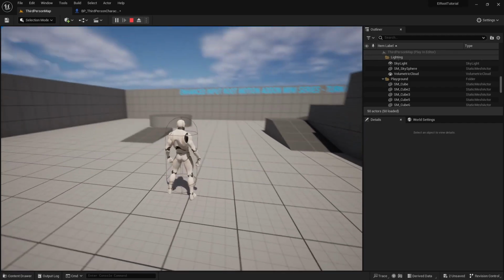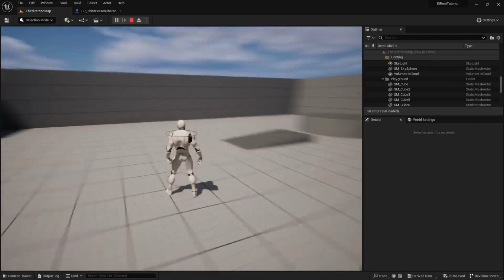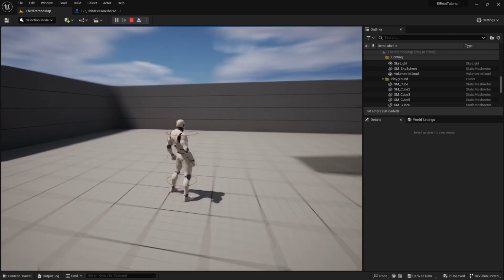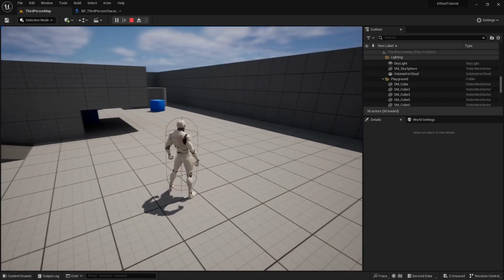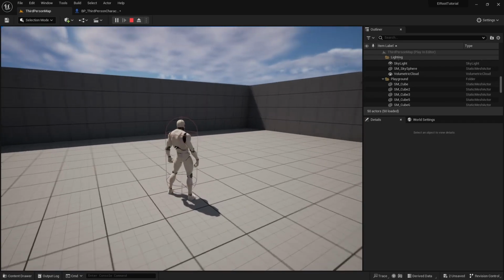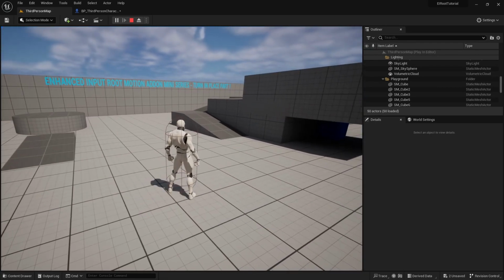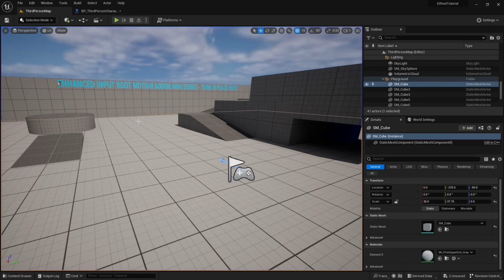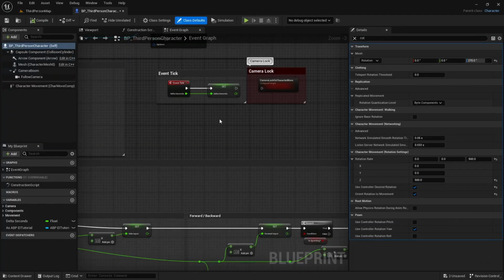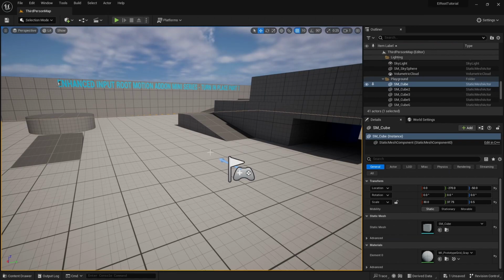That's why we have to set that up to use the yaw. This is when we're turning. We're going to want the animation to turn in place based on the direction that we're looking. So we need to be able to control the character with the turning of the camera at all times. This is the reason why I said that we were doing this as a mini series, because it is going to change it a little bit. You can go ahead and compile and save that. Close that blueprint out. We're not going to need that anymore.